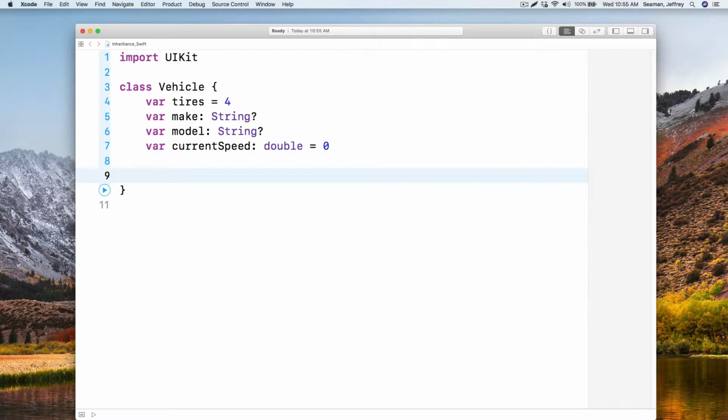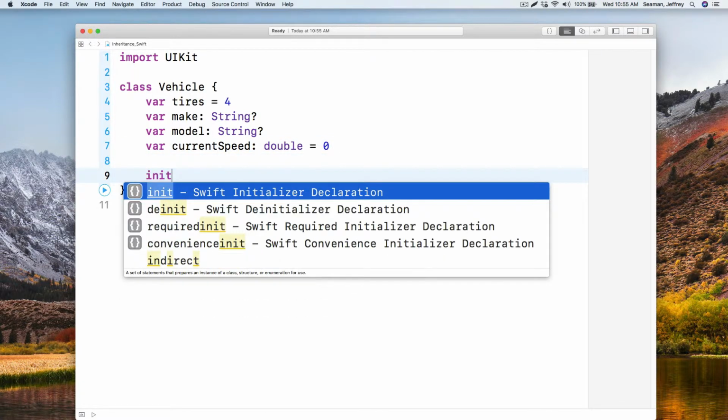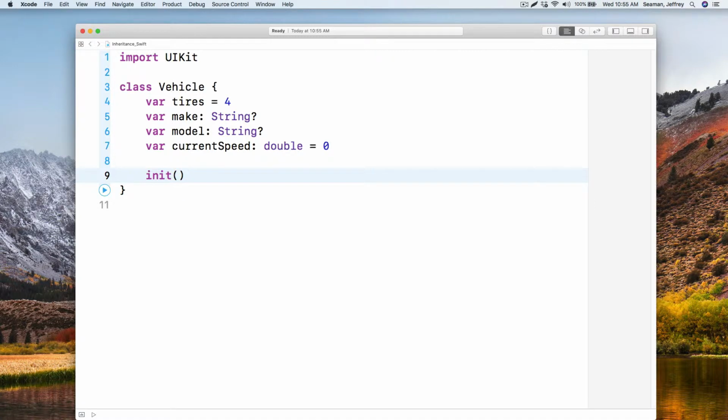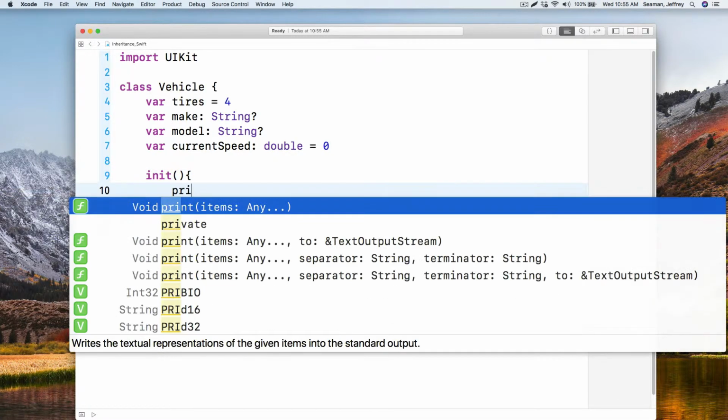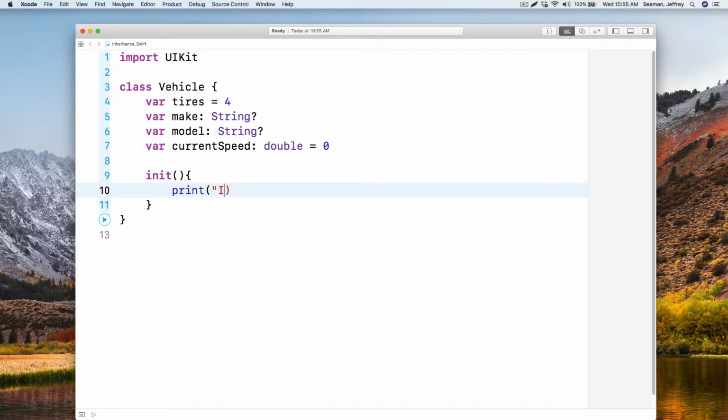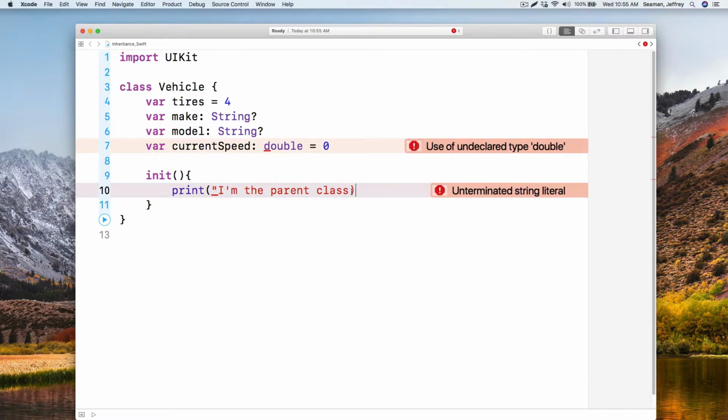Now we need to initialize this. We need an init for initialization, and then we're just going to print a statement that says I'm the parent class. You see where I have double lowercase?